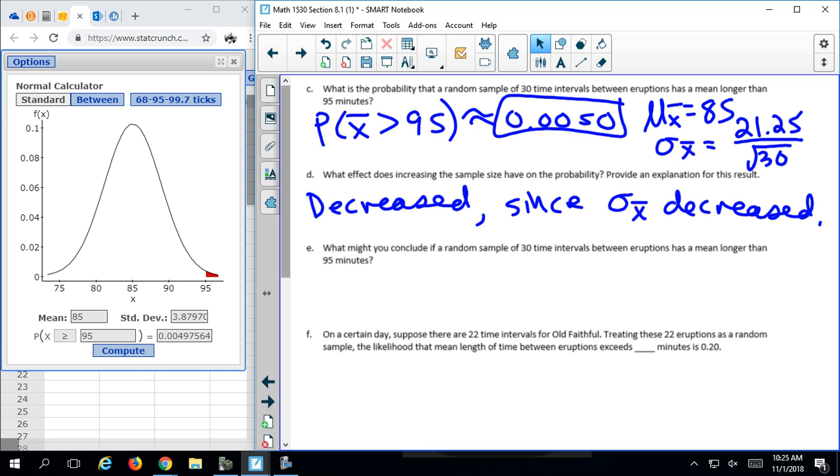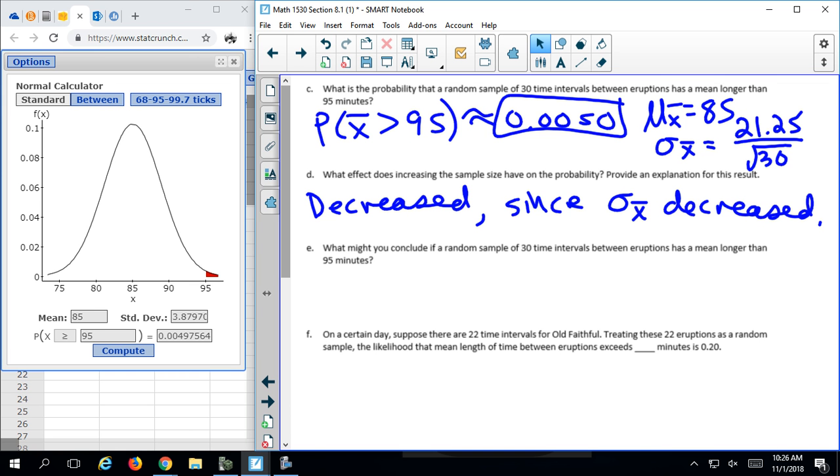Okay, so the probability is 0.005 that this would happen. Is that unusual? 0.005, is that unusual? Yes, it's less than 0.05. Right, 5% or less is unusual. This is 0.5%, so definitely unusual, okay? And if you look at it, it's 5 out of 1,000, right? That's in the thousandths place. So 5 out of 1,000 is about 1 every 200, okay? So 1 every 200 is the probability that this would happen.